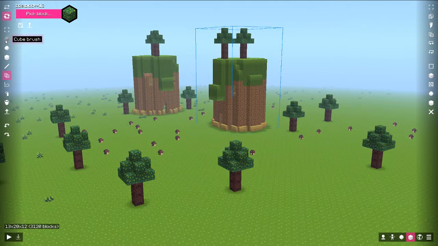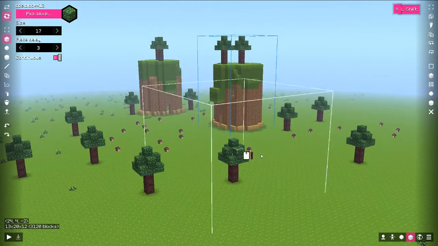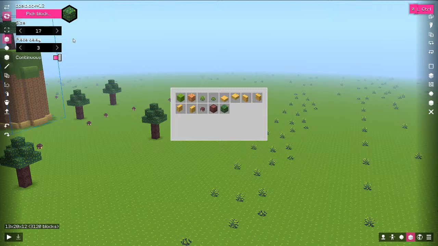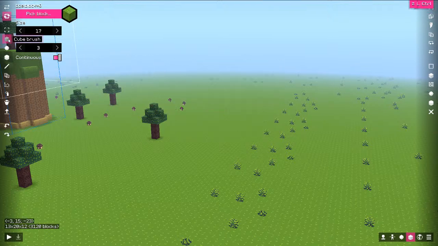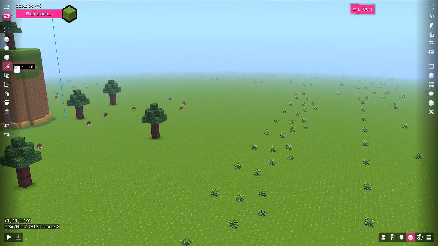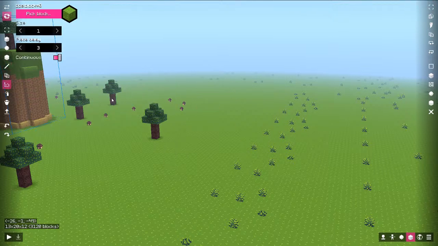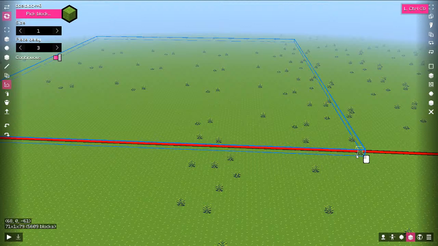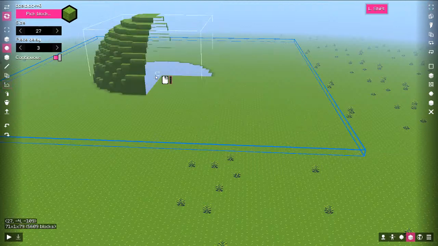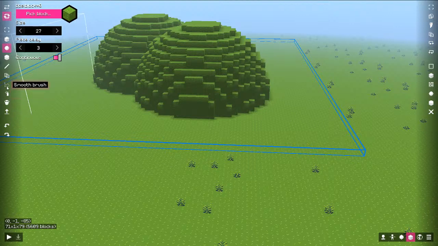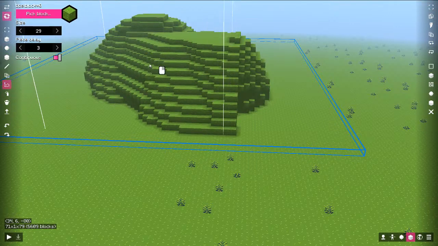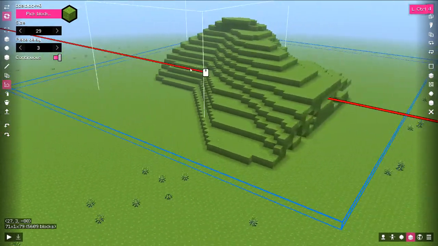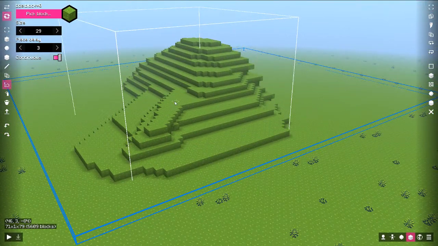So there's a lot of different tools. The big block creates a cube. This is a sphere. This is a cylinder. Then there's also a line tool. Paste you already saw. Smooth brush: it's not exactly well made right now. Probably WorldEdit is better, but basically if you create something like this and then use smooth brush, you can kind of make it smoother, I guess, but it's not perfect.